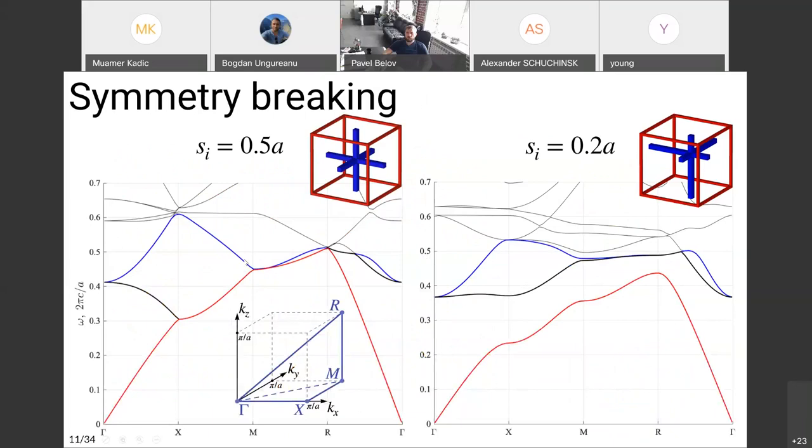We decided to check what will happen if we break the symmetry and move one of the meshes away from the symmetry point. In the symmetric case, the shift vector is half of the period. We decided to change this shift vector to 0.2, one fifth of the period. We shift one lattice with respect to another by the same amount in all directions along X, Y, and Z. So basically one mesh is moved along a diagonal with respect to the other one.